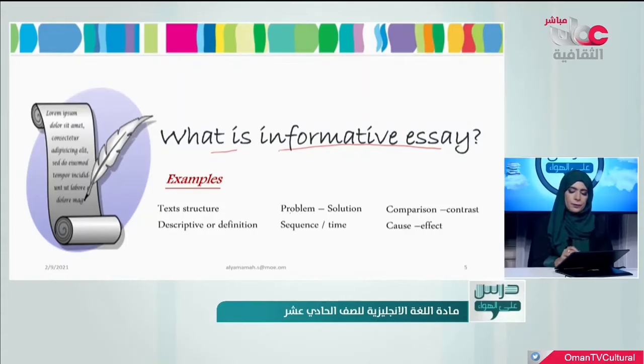We also have the problem and solution essay, in which we have a certain issue and we need to find different solutions to solve the problem. Then sequence and time, in which we follow a procedure with steps for doing something. This normally comes in explaining how to play a game, how to do an activity, how to practice exercise, or how to do different things. So it needs a sequence or procedure step by step.